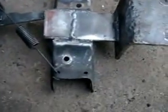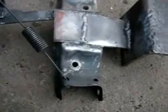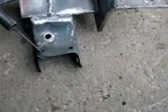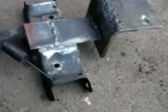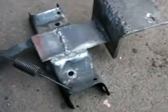I got this cleaned up pretty fair. I welded it on the inside here, and I got another piece of metal. My original piece that went onto this angle iron was too small, so I got another piece welded in there and welded it good on the brace all the way around here in the back, both sides in the front. So that's going to be transferring everything it can to that little piece of metal. Yeah, it ain't very pretty, but it's workable. I'll just throw a little paint on it right now and call it quits for today and put it in tomorrow. That's it.